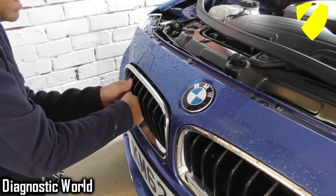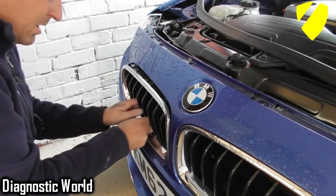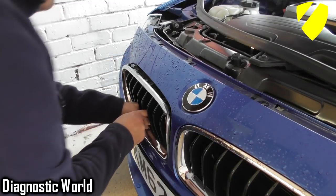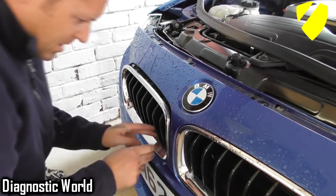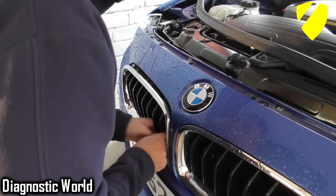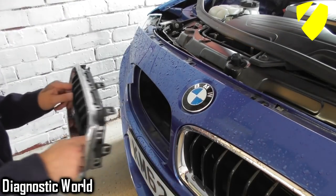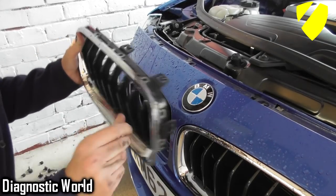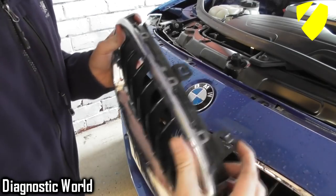Oh, here we go. This might be it. There's one. Very, very tricky. You've got to try and get your whole finger in, which hurts. And this is hopefully the last one. Yes, there it is. So you see what I mean? That's the one I snapped. You're pushing these down to get it out.